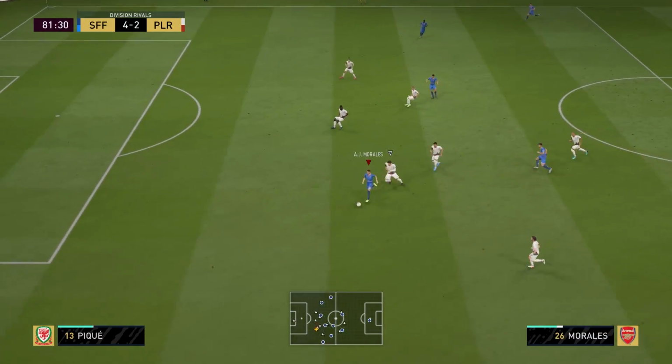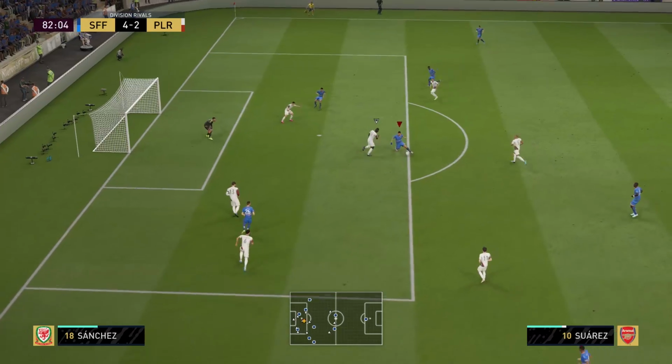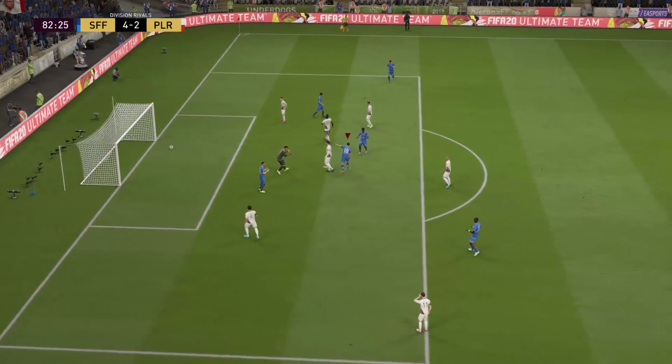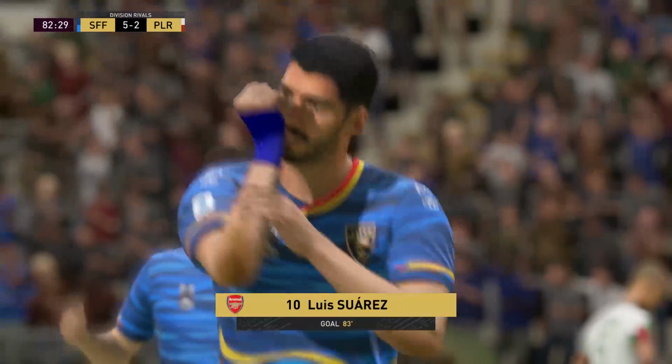Suarez gets the ball through to Morales, who's going to get round his marker Piqué. We're going to try and get the ball back to Suarez. We're going to get it into him. Wiggle round, and we're eventually going to score. We're going to put the game to bed. Suarez in the second half has turned this game around.